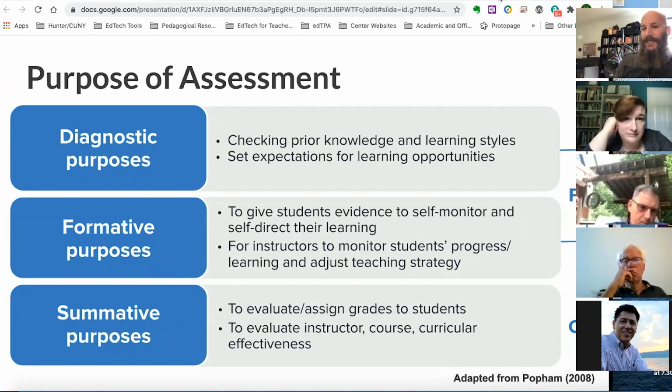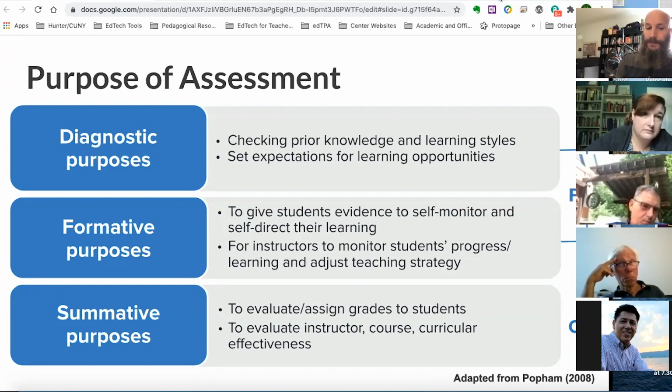There's also diagnostic assessment, which often takes place at the beginning of the semester, but it can take place at any point, and it really provides you with some information about where students are in their learning process, what prior knowledge they bring in, what assumptions they bring in, perhaps what misconceptions they bring in, and it gives you the opportunity to maybe start off by correcting some of those assumptions and misconceptions before you even begin the process of covering the content that you're looking to cover, so that everybody starts off on the same page.